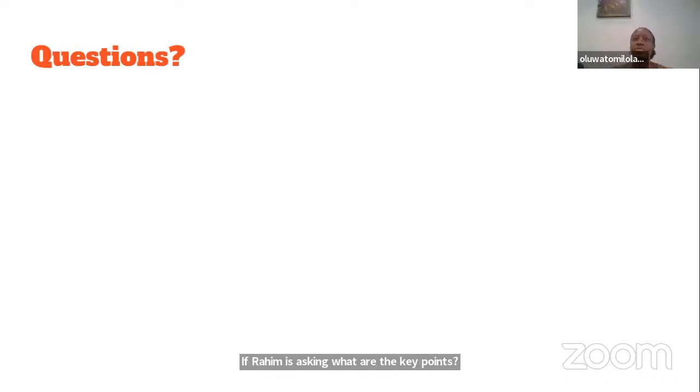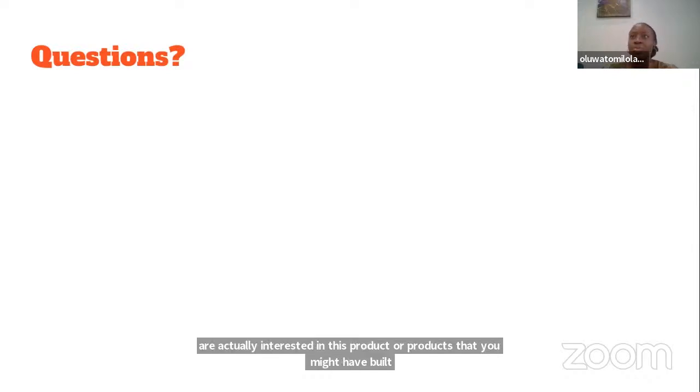For a successful MVP is to be able to get feedback. When you're able to get a large amount of feedback from your users, then you know that people are actually interested in this product or project that you might have built. That means it must have solved the problem that they're encountering, and they're able to tell you, oh, this product that you are bringing to us, yes, I'm happy that you created it because now I'm able to do this, I'm able to do that. So those are like the keys.